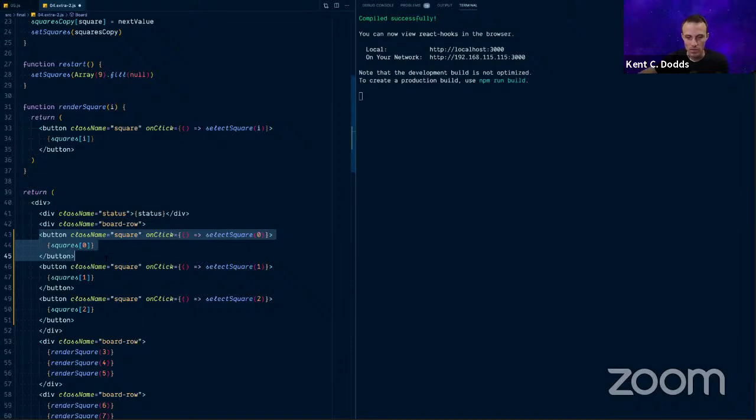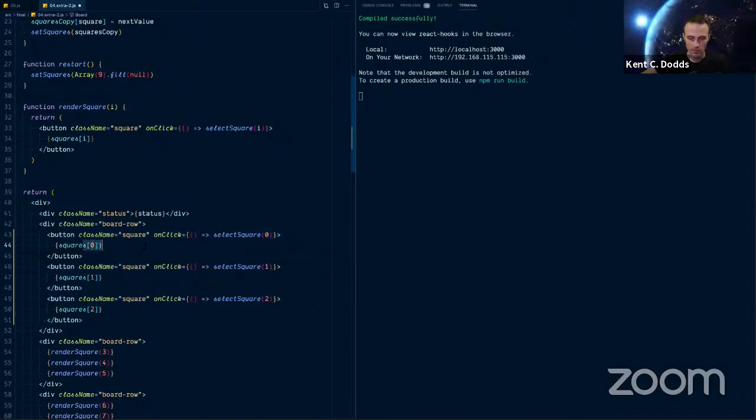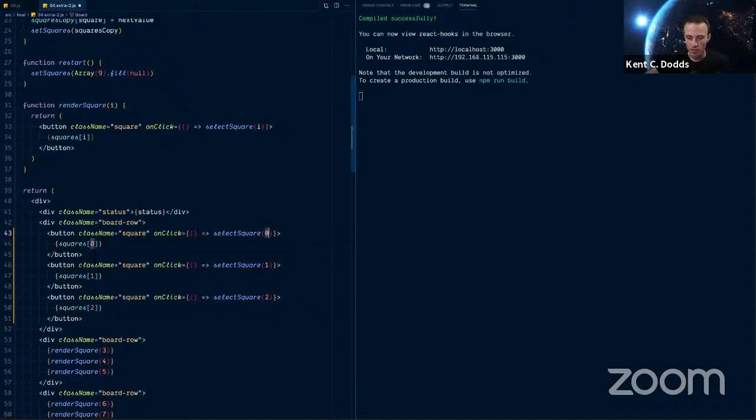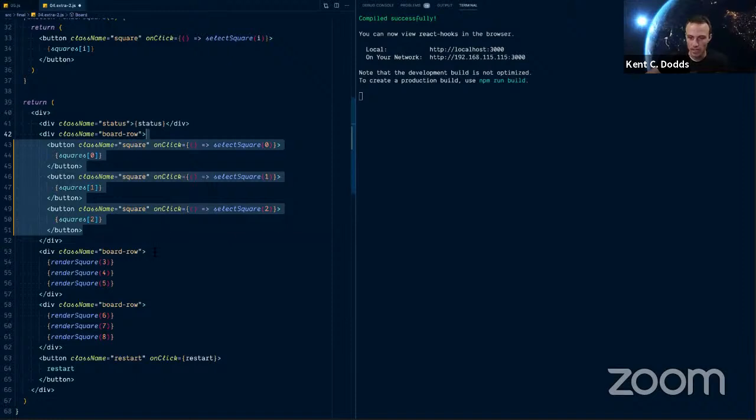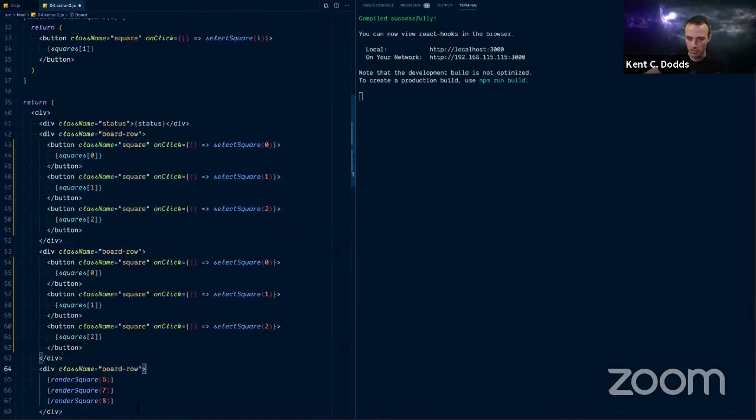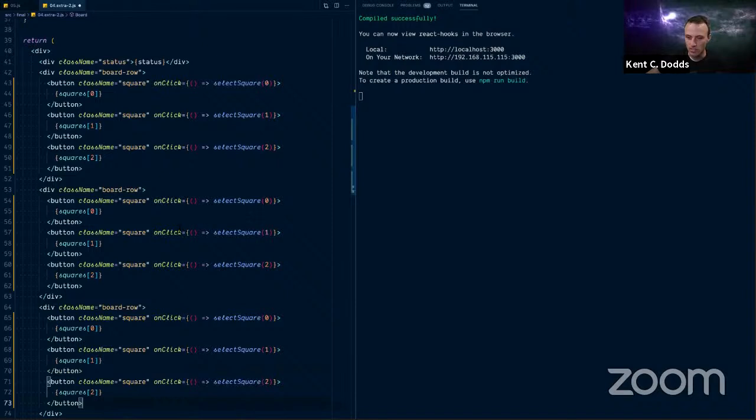What makes me motivated to abstract this is I have this repeat of these numbers right here. That's not a big deal. Like I just say, oh, I got this wrong. Let's do 1 and 1 or whatever. Not a big deal. But the problem is that if you have a bunch of these, remember, we're going to have 9 of these total. So I'll have those there and those there. Now it's actually quite easy for me to make a typo, or I could do a copy paste problem or something like that, right? And then update only one of these.